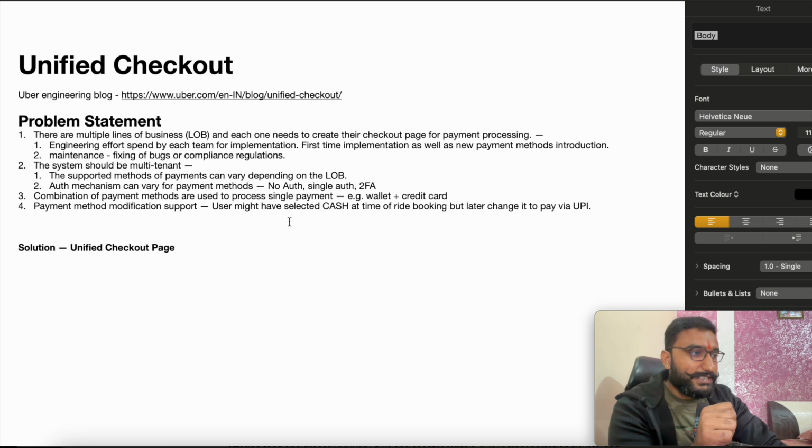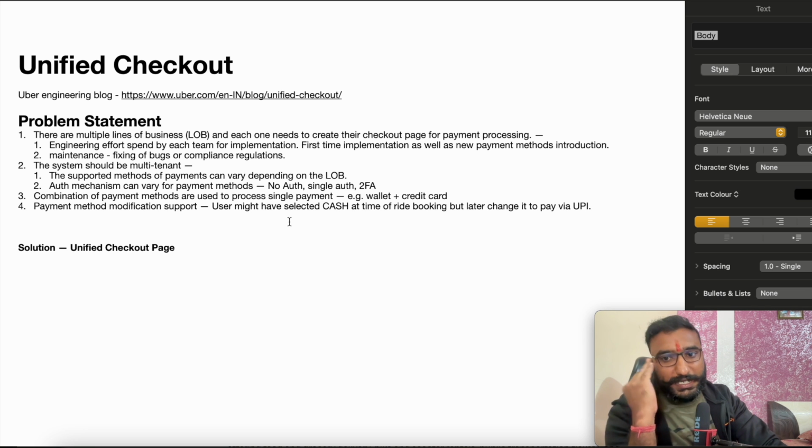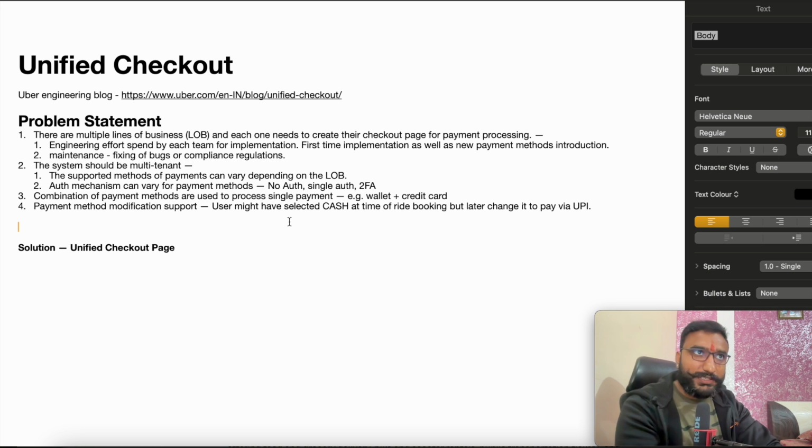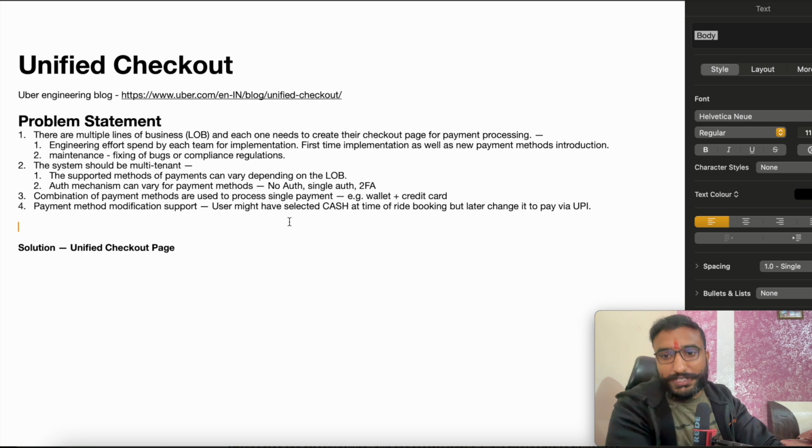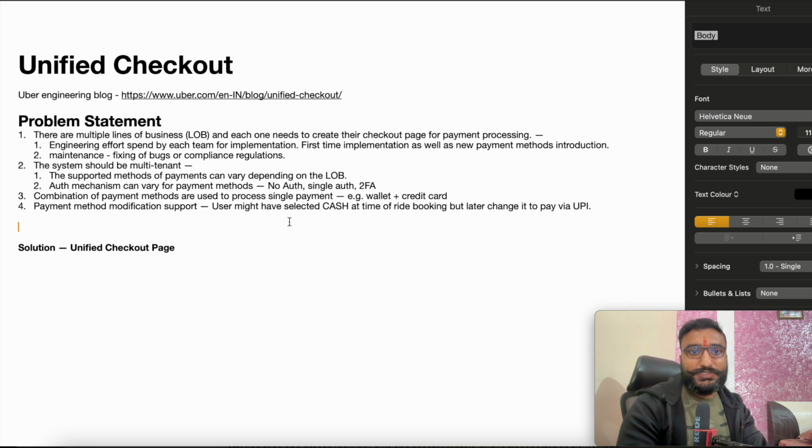They should just directly say that I want this and this payment option. Let's say for my use case of ride booking, I need UPI and net banking. That should be readily available to me without much engineering bandwidth spent, right? It should be something like I give a configuration. There are some APIs for onboarding. I onboard my system, and then I'm good to go. It should be as simple as that. So that's how the unified checkout page helps.